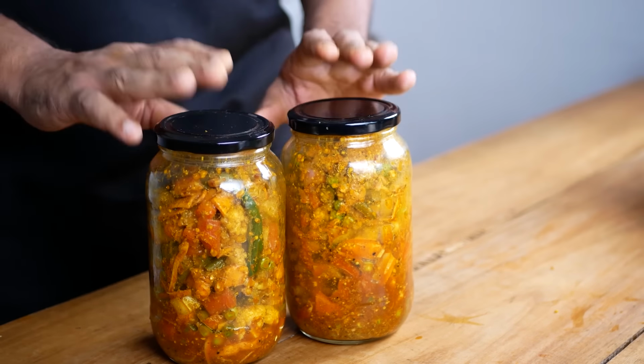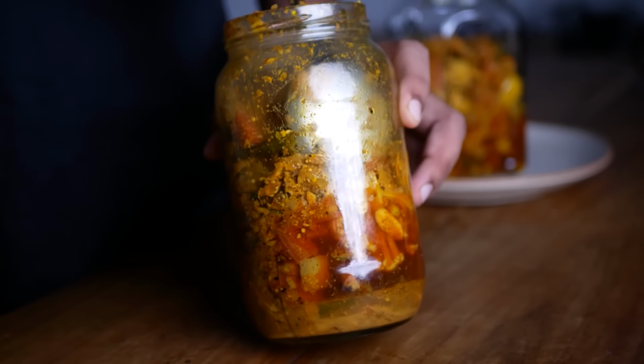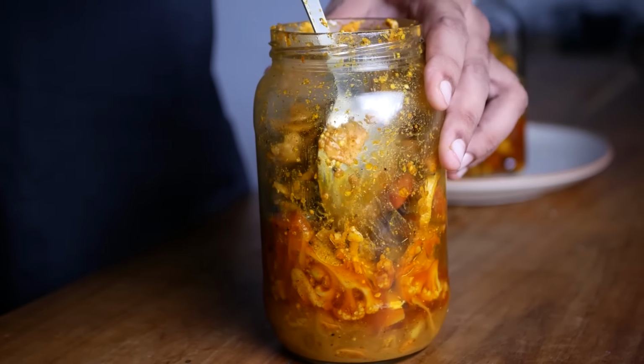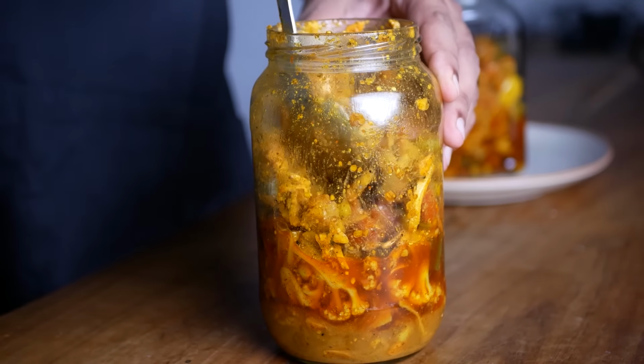So I've been very patient and have waited for almost 3 weeks, and this was to also prove that I can preserve this pickle with not too much oil and without adding any vinegar, and it has actually worked. So after about 3 weeks, both the pickle and I have aged sufficiently. The pickle looks good and it also smells good.